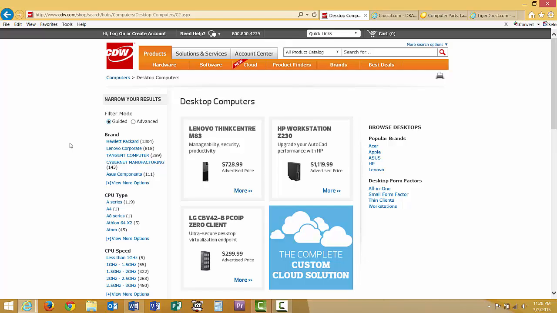CDW is one of the primary places that we would buy equipment from when I was doing consulting work. And you'll see that there's a phone number up here, and we were a small business. I mean, we supported, I don't know, around 20 firms, something like that. There were 2 of us when I started working there. I think at this point the consulting firm is now up to over a dozen people.